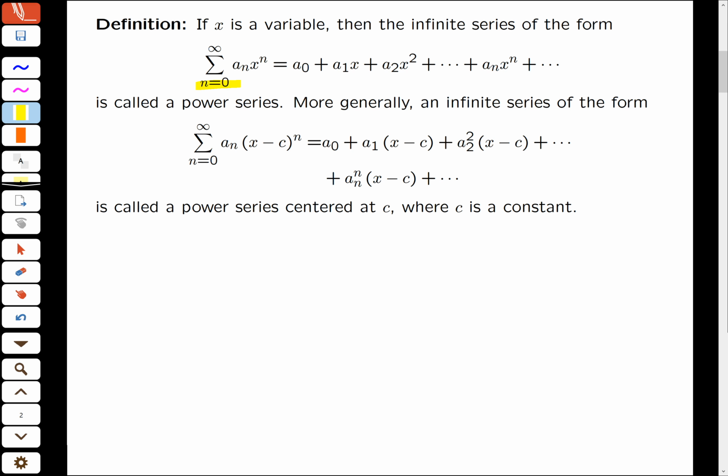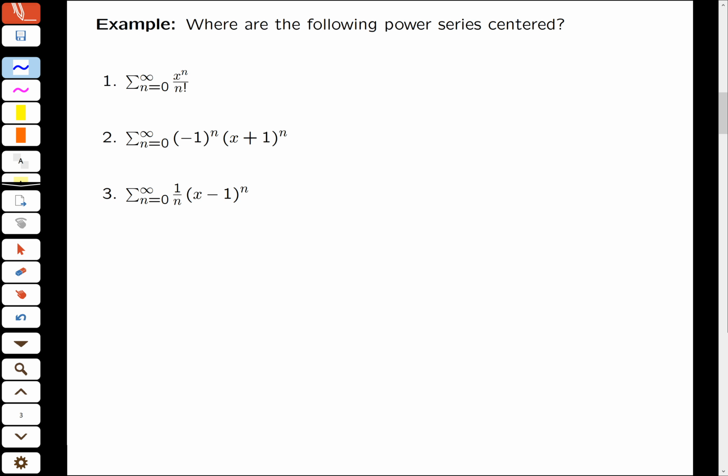And we can have them expanded just about x, or we can say x minus c. Either form is going to be a power series. The first one looks like our Maclaurin power series, and the second one looks like a Taylor power series. And we're going to have different methods of getting to these power series, but that's going to be in later sections. What we're talking about today is how to determine the radius of convergence for these power series. Where is this power series a good approximation to the function? It's written as a series. When is this a good approximation to the function? It's an infinite sum.